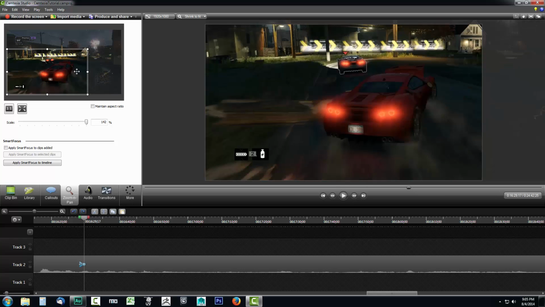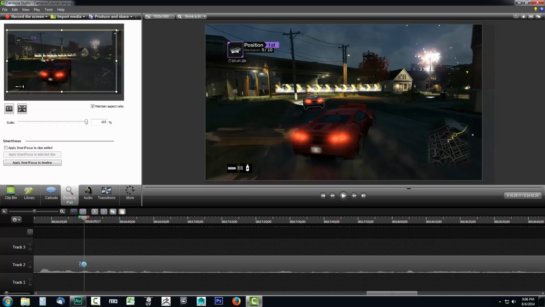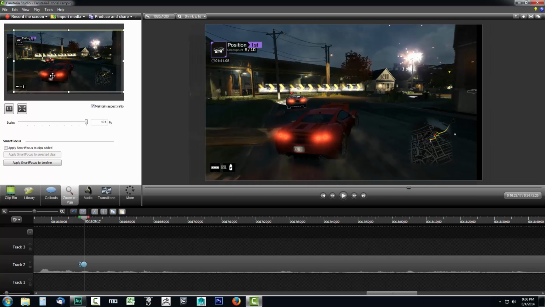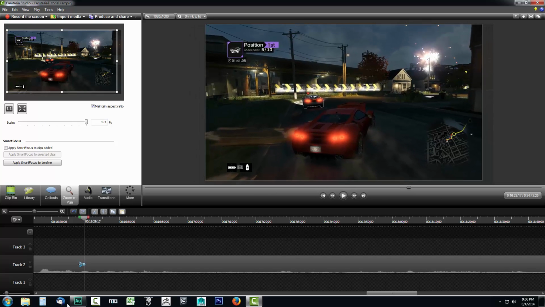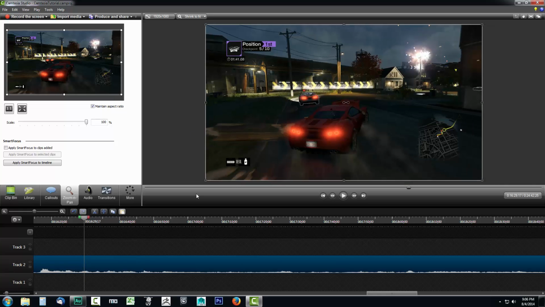You can hit Control Z to go back if you don't like the way you scale. But I don't want it scaling disproportionately, so I'm going to go ahead and recheck that box, and then I'm going to set this back up to full. So I'll get up here to the top and then probably bring it down to the bottom again. And you can see that you kind of have to adjust it. And if you don't like it at any time, you can always click on the option. This is your zoom-n-pan. You can just press delete and that'll reset it back to its original position.